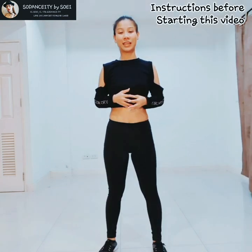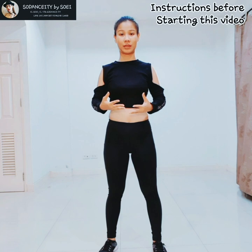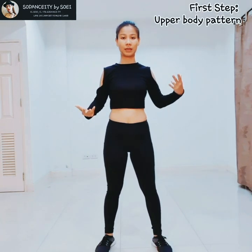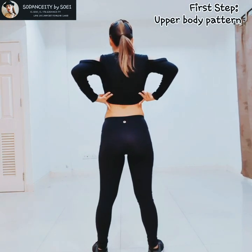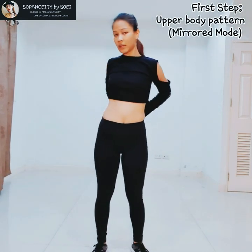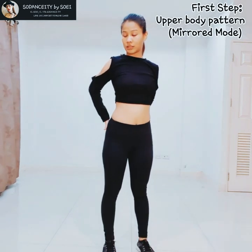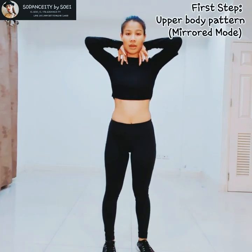So if you are ready, let's get started. Firstly, what you are going to learn from this video for the first part is, I want you to really remember all the movement. We are not going to focus on sitting down on the floor, but we are mainly going to remember from the upper body. Your hand is going to move from left and right and slowly touch the neck like this. When I say 4, your hand is going to touch the neck softly.